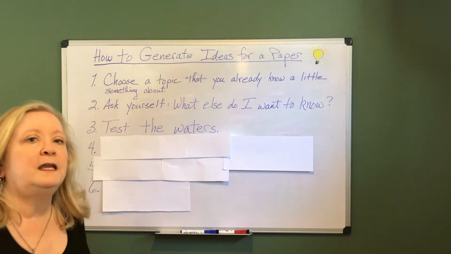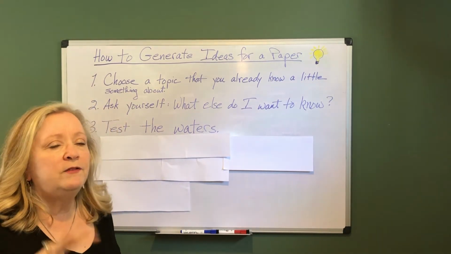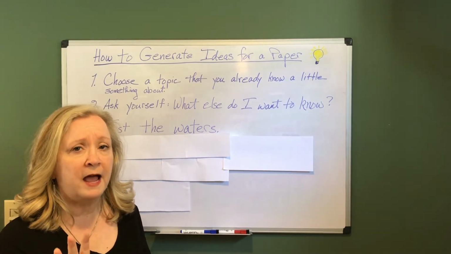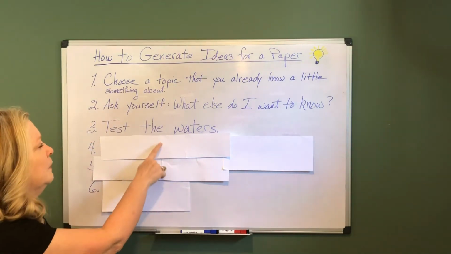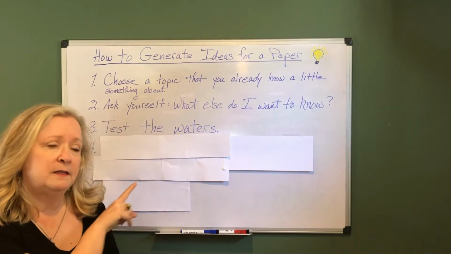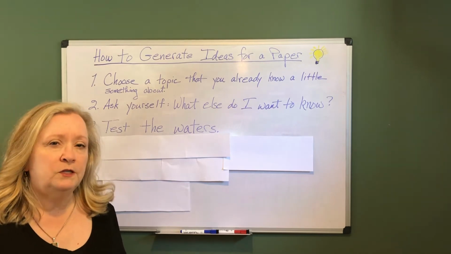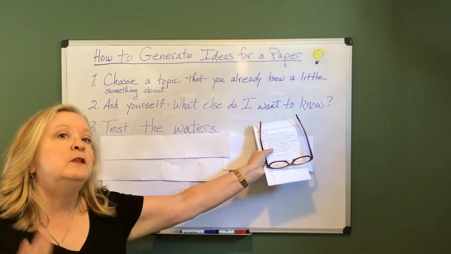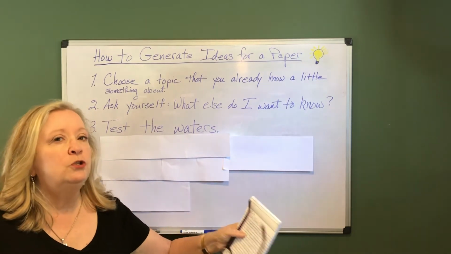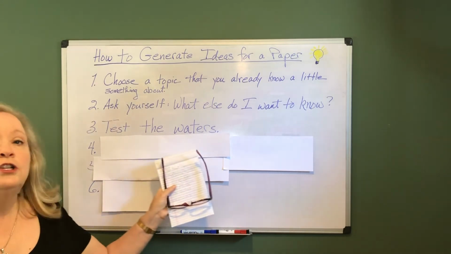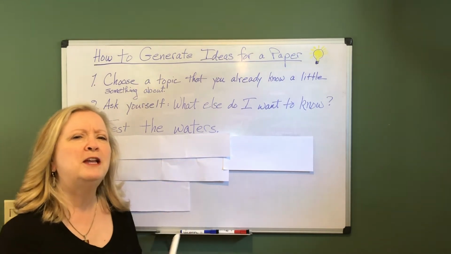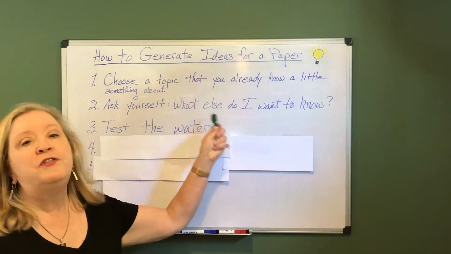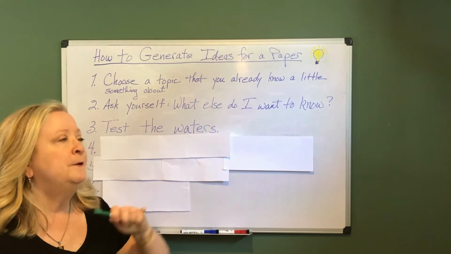Okay? All right. Next, you're going to test the waters. Now, what that means is you're going to actually start researching. I have another lesson where I will talk about researching, talk about how to evaluate sources and so on, but that's not for now. Let's assume you already know all that. What I mean by test the waters is you're going to dive in and start researching. See what information you can find about this question that you've generated for yourself: what else do I want to know? Start to do some research and see, is there any information out there that could support an argument that you think you might like to make about this.